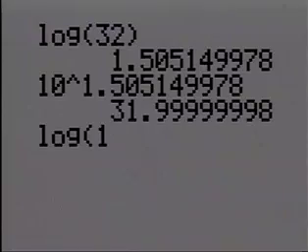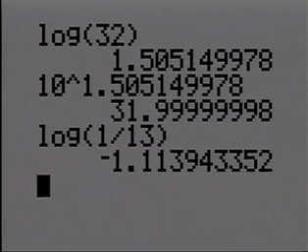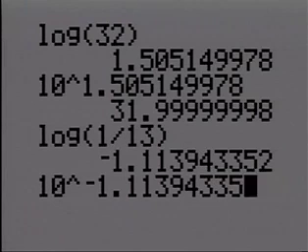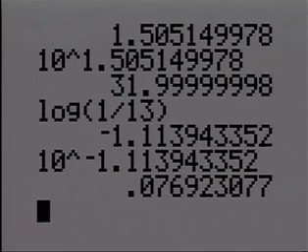The other calculation we want to do is find log of 1/13. Again, using a calculator, log of 1 divided by 13 is equal to negative 0.1139 and so forth. To check this, we would want to do 10 to that power, which is negative 1.113943352. And we get a decimal. That decimal should be pretty close to 1/13. So let's compare it to 1/13 by just finding 1 divided by 13. And that is just about the number we got from the previous calculation.